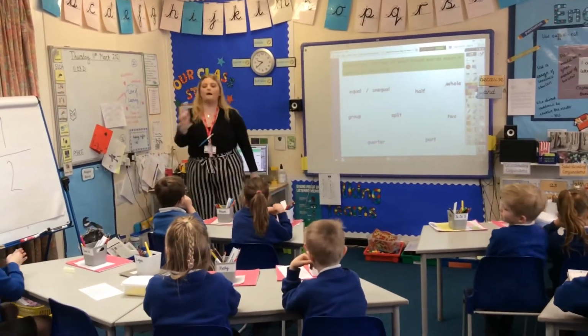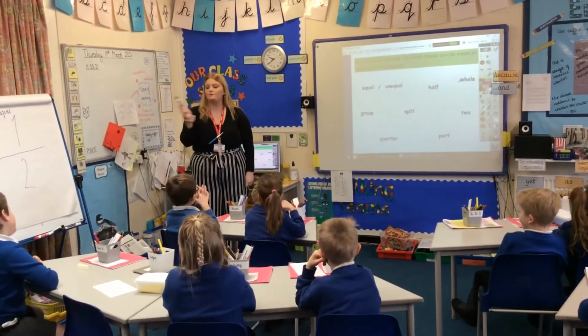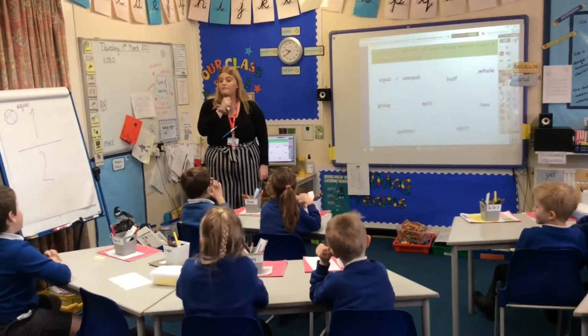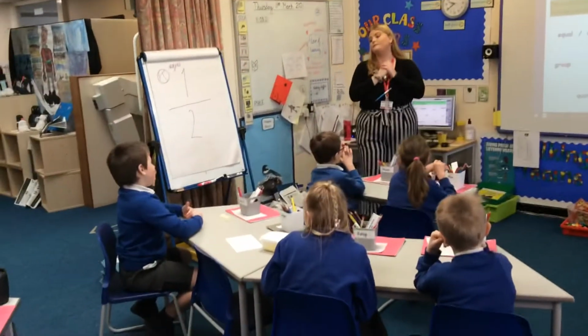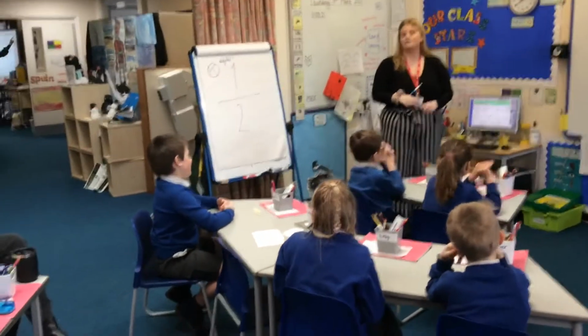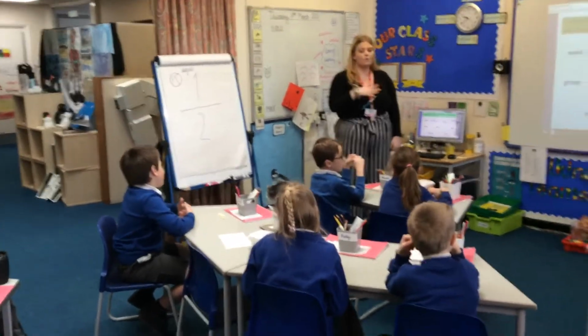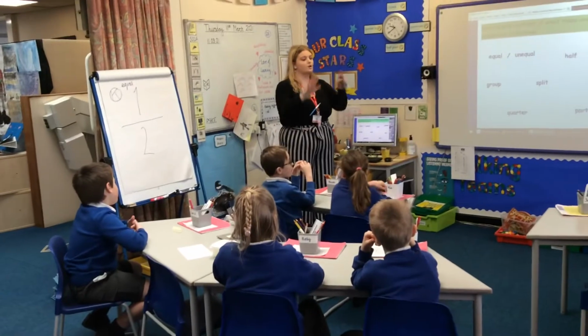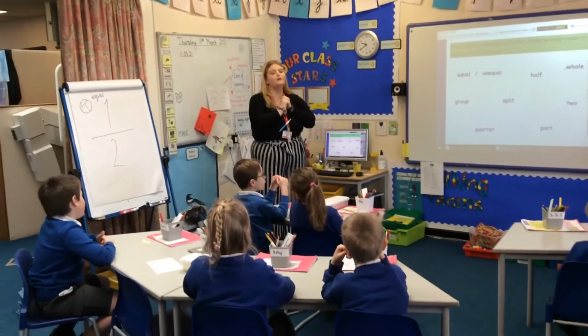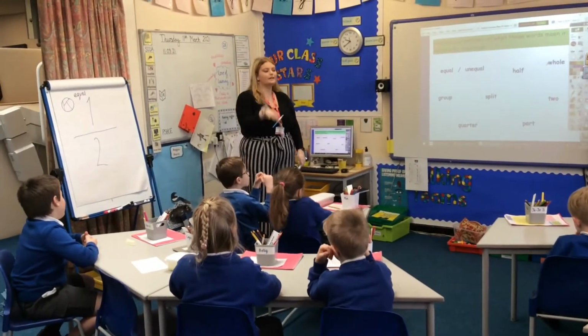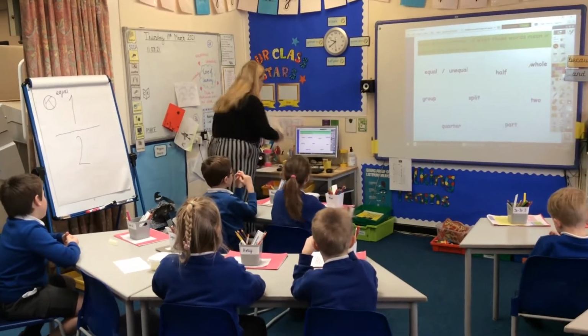And what about the quarters? What do they need to be, Samuel? We just spoke about it. They need to be the same length and equal. So they all need to be equal sizes. So then it's fair. Just like our halves, our 2 halves have to be equal. It's the same with our quarters. They have to be equal sizes for them to be quarters.